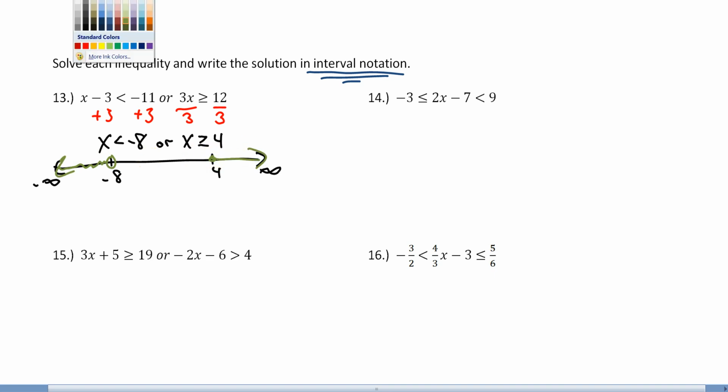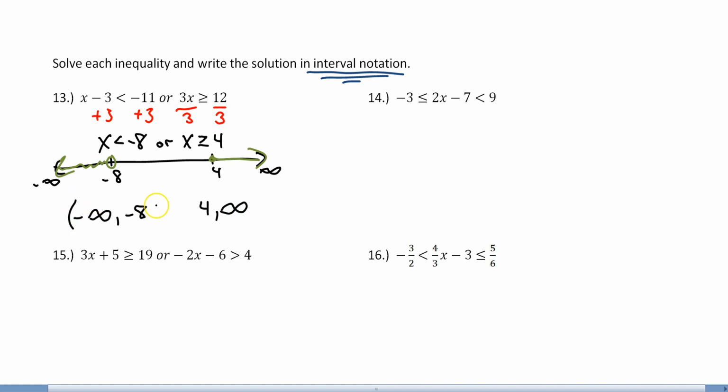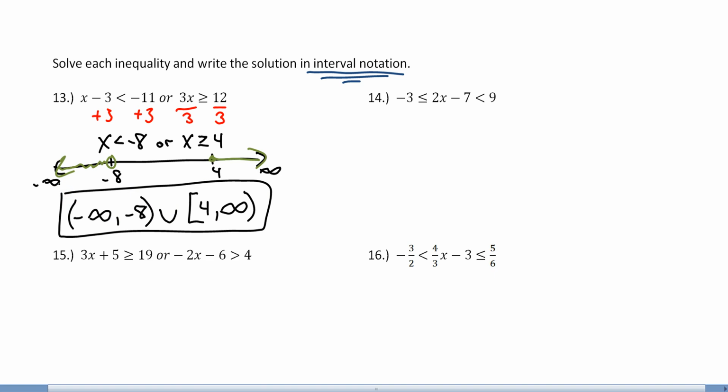And as we transfer that to interval notation, essentially we're starting at negative infinity and going to negative 8. And then we're going from 4 to positive infinity. I'm just marking the start and stop points. It's always a parenthesis for infinity because we can't equal it, a parenthesis for the negative 8 because there's no equal to condition, a bracket for the 4 because there is an equal to condition, and a parenthesis for the infinity. And then I just use my union symbol to put in between here. Remember, the union symbol is the same thing as saying an OR type of inequality.